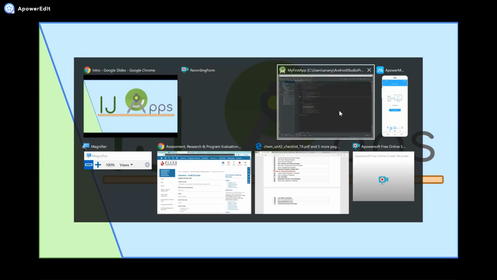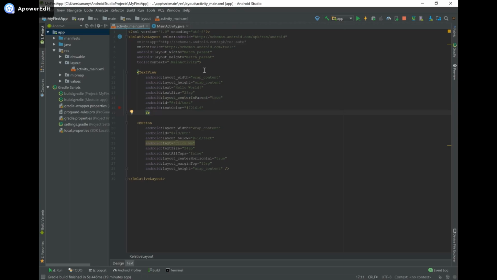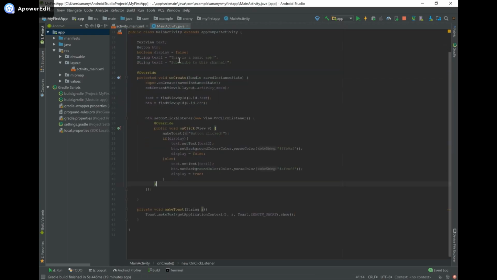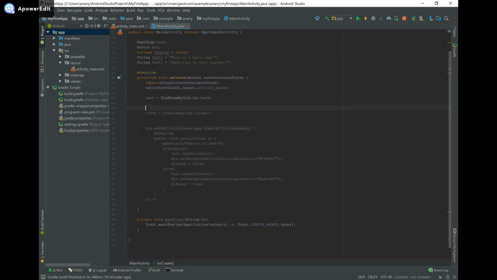So if you don't already have an application open in Android Studio, you can just open one or create a new one. But essentially all you need is a text view. I have one open from the previous videos where it's called My First App, and I'm just going to be using that. So anything's fine, once again, as long as you have a text view. And the text that you have in the text view doesn't really matter because we're going to be replacing it. So I'm going to come here and just comment out this code because it doesn't matter now, except for the part where I'm binding the ID of the text view to this object over here. But besides that, you can comment out the rest if you want to.